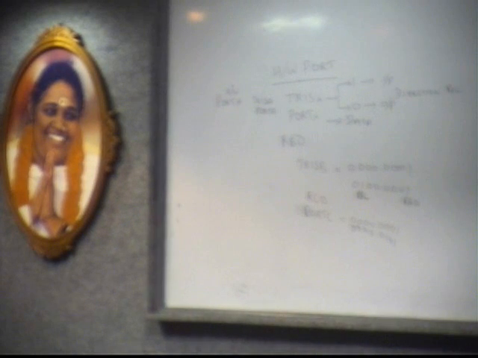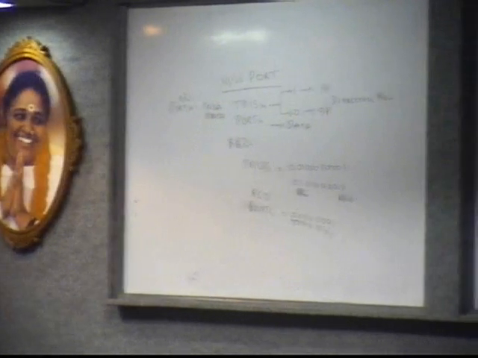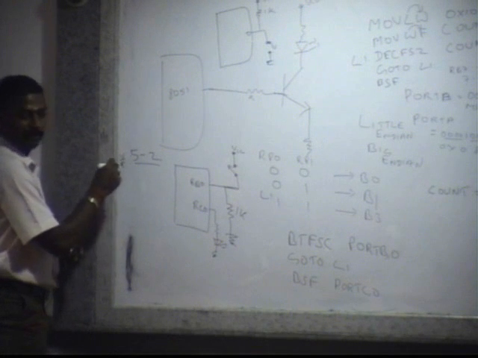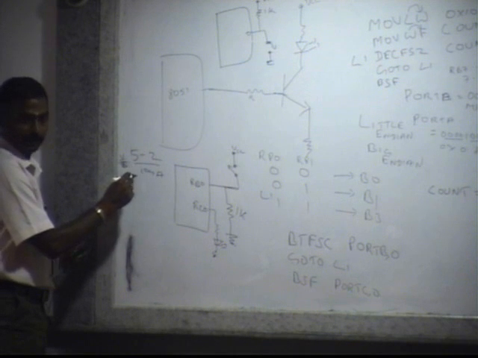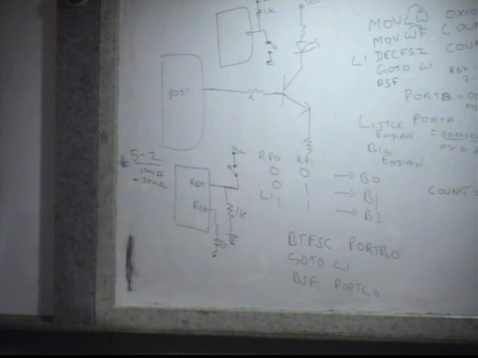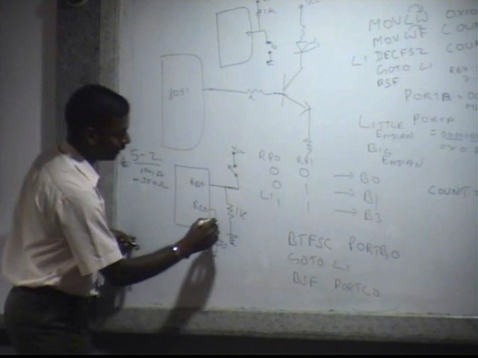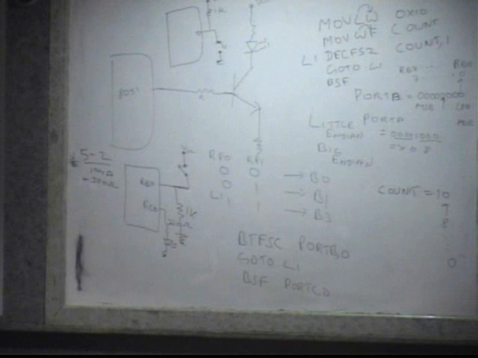So how will we design the value of this resistor? Here you will have 5 volt. What is the drop across this diode? Usually, for an ordinary diode, but here for the LED, it is around 2 volt. So (5 minus 2) by the current: V by I equals R, right? So (5 minus 2) by 10 milliampere, you will get around 300 ohm. This resistor we will put here. We don't have a 300 ohm resistor, it is not standard. So we will put 330 ohm. You can put 1 kilo ohm also, no problem. But usually we put 330 ohm. That is how we design that resistor.